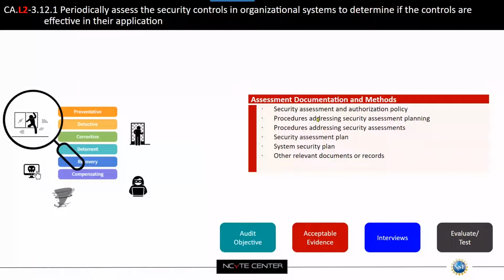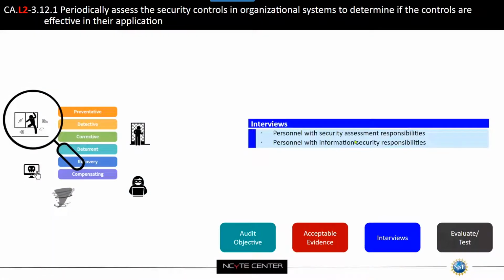But then this is just the actual step-by-step policies that we can assess. Who do we interview? Well, security assessment responsibilities and information security responsibilities. We need the people who are testing it, and we need the people who are actually responsible for using it. Between those two, we should be able to get enough information to define whether or not we're doing things often enough.